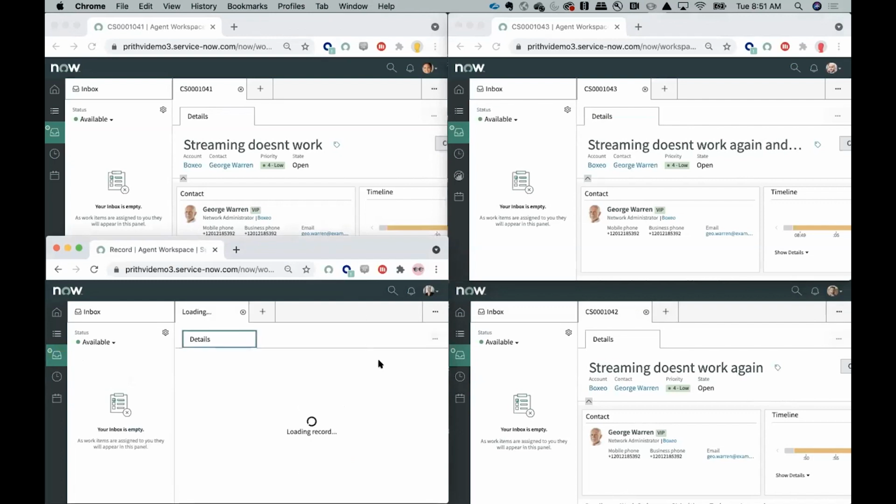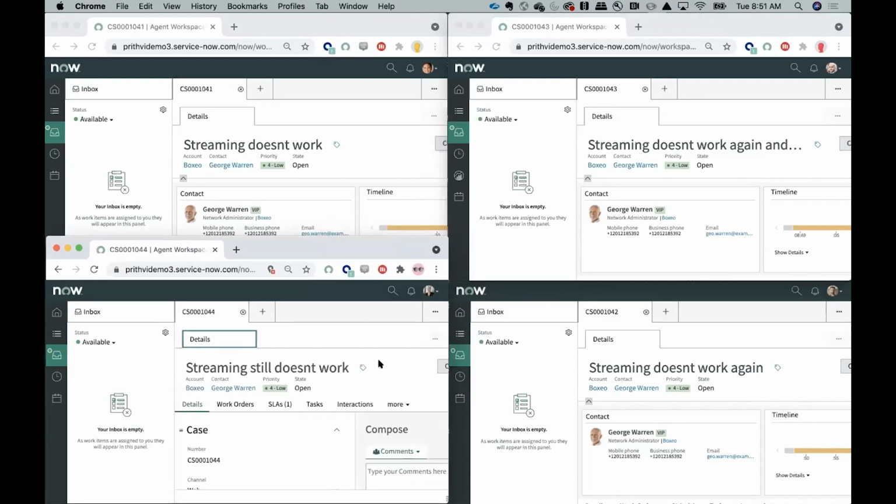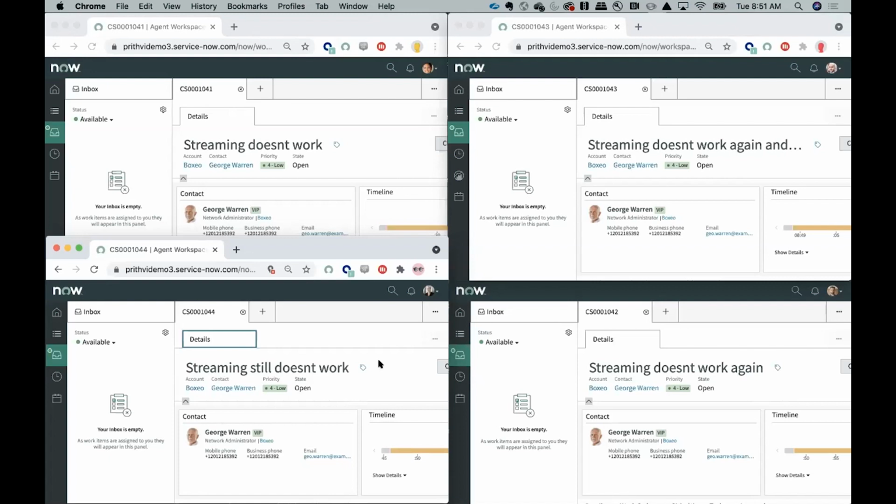Again, what you saw here was a customer case was logged. We were looking for an agent who has at least 1 hour left in shift in a continuous time slot, but then we want to prioritize the agent who has least amount of time left in shift. Agent 3 was such an agent, and that is why agent 3 was selected. So that concludes my demo. What you're seeing here is a very powerful capability.